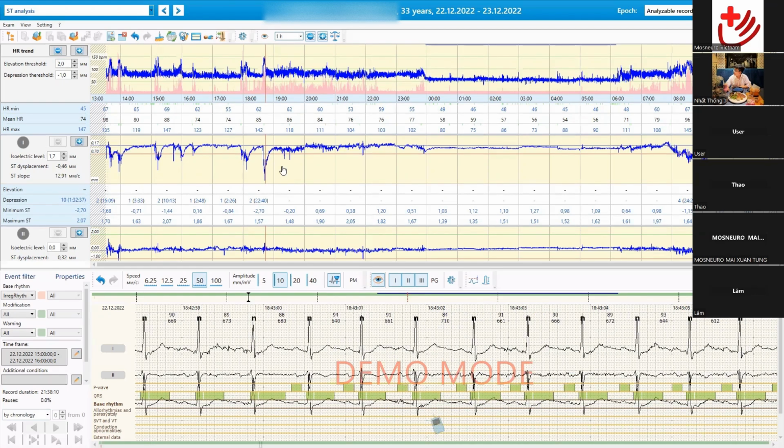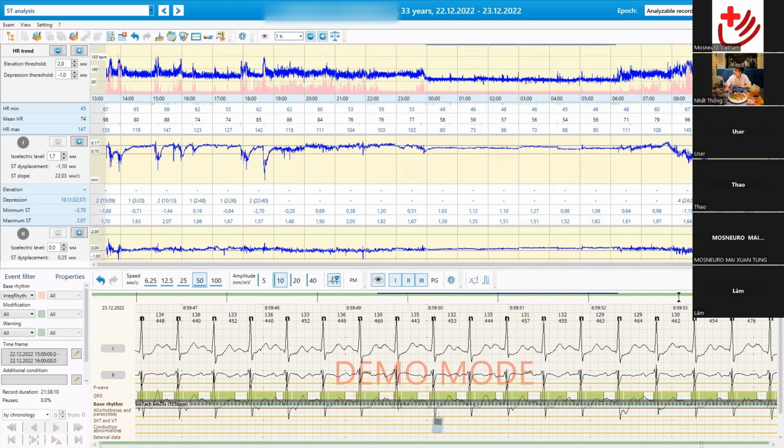Oh, quite a nice event. So here, the PQ and ST is below. And here also on channel 3. Here is a more clear, more classical view.